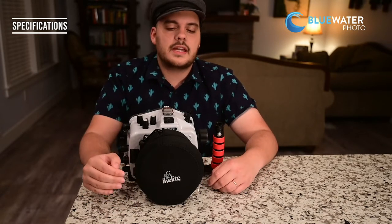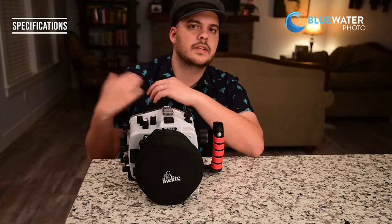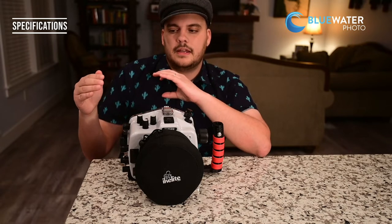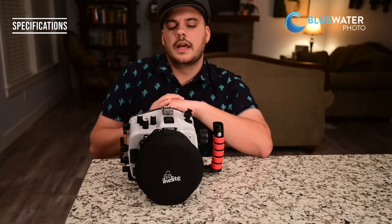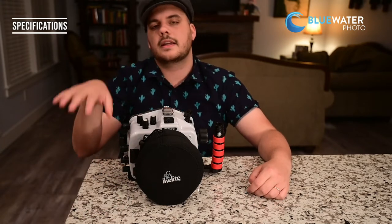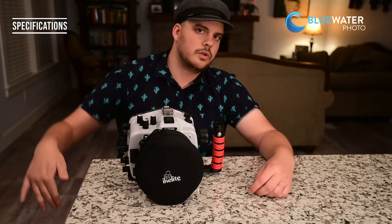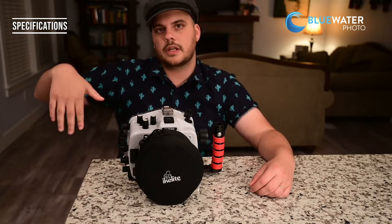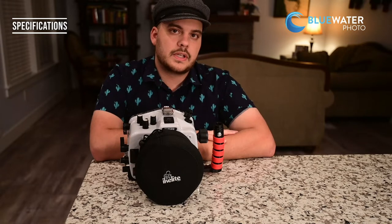Now, the camera actually does something pretty cool with its ISO. It has a dual gain ISO just like the Sony A7S III and the Sony A1. It's not a true dual gain sensor, but it does something with the signal so that your lowest ISO is 100 and that's your base native ISO, where you get the lowest amount of noise. But then you have a second base ISO at 3200. So if you're a dedicated video shooter or you like to shoot photos at a really high ISO, you can go all the way up to 3200 and your noise drops right back down. So you go up, up, up with the noise as you increase your ISO and then at 3200 it drops down and is clean again. So it's a really excellent camera for low light shooting. And a lot of what I was doing in Socorro was low light.